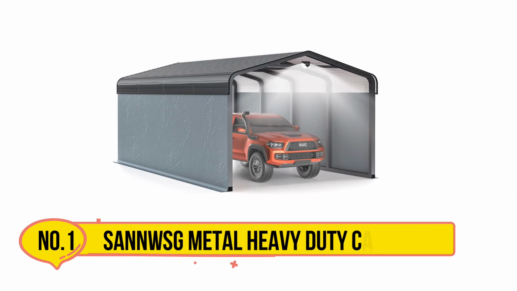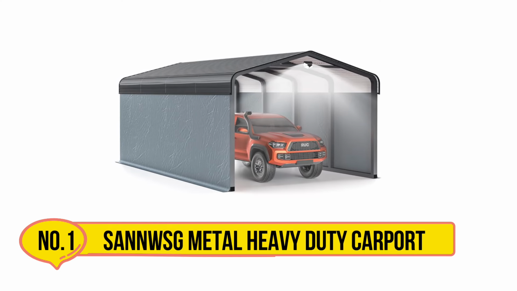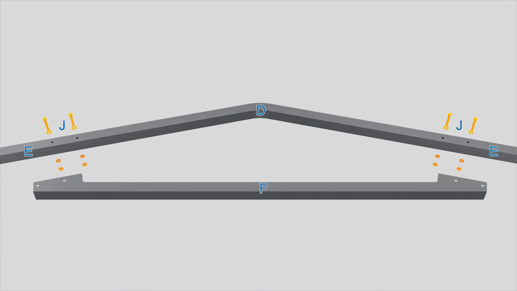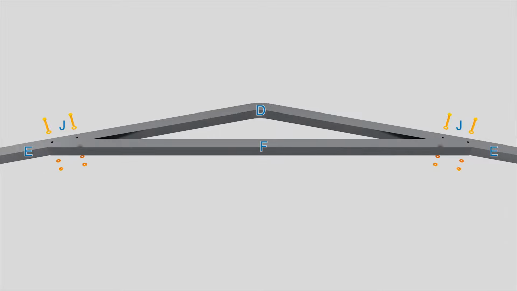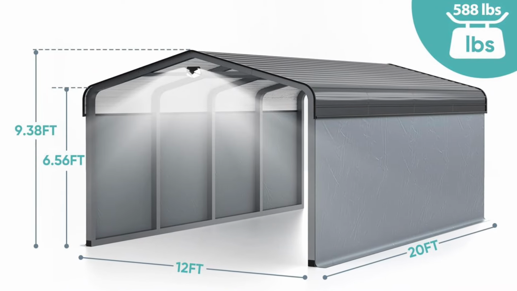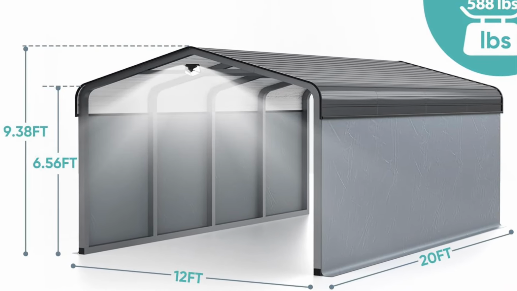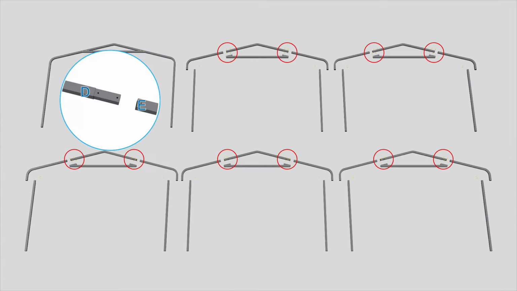Starting at Samsk Mel Heavy Duty Carport. The Samsk Mel Heavy Duty Carport is an excellent choice for those seeking robust protection for their vehicles. With a sturdy metal roof and roll-down walls, this carport combines the security of heavy-duty options with the versatility of lightweight fabric. The roof is made of galvanized steel that, when caulked and sealed, is completely waterproof.